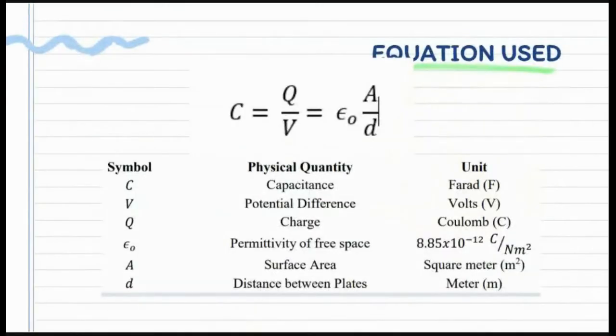Now, capacitance is defined mathematically also as the amount of electric charges present with respect to the voltage applied, or the potential difference applied in the capacitor, which allows the capacitor to store electric charges. And of course, it is also defined by the area of the conducting plate, okay? And with respect to the distance between two conducting plates.